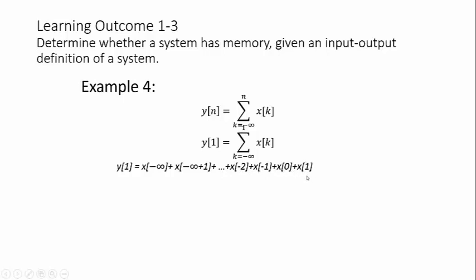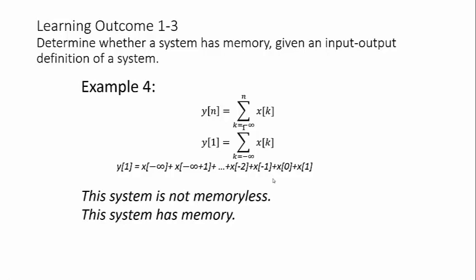We're going to end when our k value is equal to n, in this case, when our k value is equal to 1. Go back and review your algebra to make sure you understand how this line is equal to this line. So does this system have memory? At this particular time, does the output depend on the input only at the same time or at alternate times? Our output time is 1, but what are our input times? We've got lots of different input times, and only one of them is the same. All these others are different.